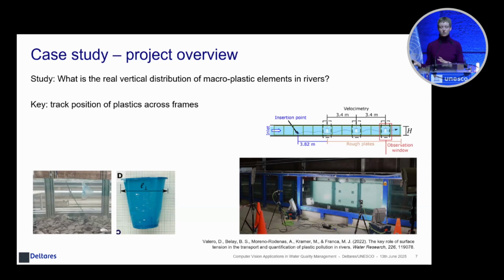You'll see on the right the flume setup with the cameras set up beside it. And we tested several types of plastics, like here you see plastic bags or blue cups. The objective was to track these plastics across the frames. So we collected hours of video data with all these types of plastics, and this needed to be analyzed. Manually analyzing all this video data would have been an enormous task.